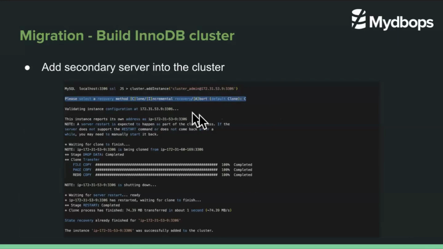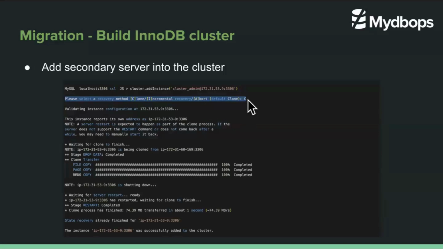Once we have triggered it, it will ask whether to perform the operation using the clone mechanism or incremental recovery. We can use incremental recovery when there was an intermediate shutdown and we are adding the node back. But to have a complete data sync, it's suggested to go with clone. Cloning is also a faster mechanism compared to any other backup. MyDBOps has provided a detailed blog on the same, and the reference link will be shared. So we recommend the cloning mechanism, which gives faster data syncing.